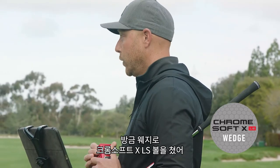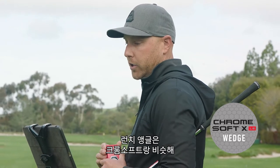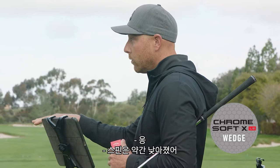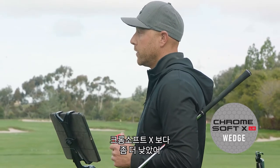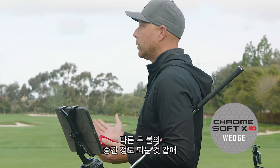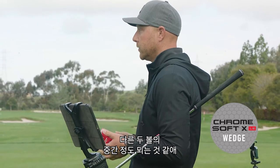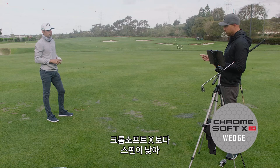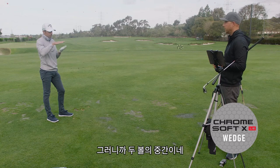Right. Okay, that was Chromesoft X low spin with a wedge. Launch angle closer to what the Chromesoft was, so it didn't launch way low. Right. Spin a little bit lower than the Chromesoft X as well. So it's kind of in between what we saw from the other two golf balls. It's fractionally lower launch than Chromesoft, fractionally lower spin than Chromesoft X. So it kind of falls in the middle.